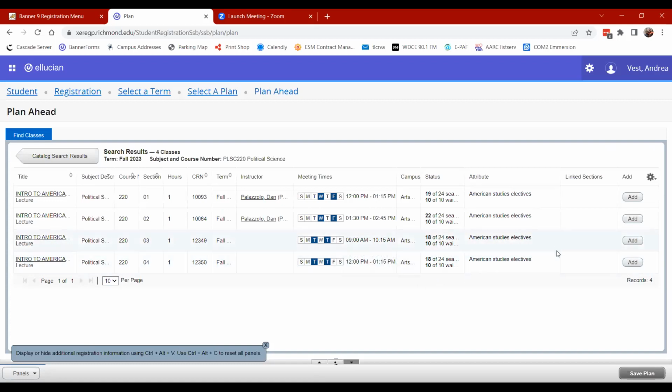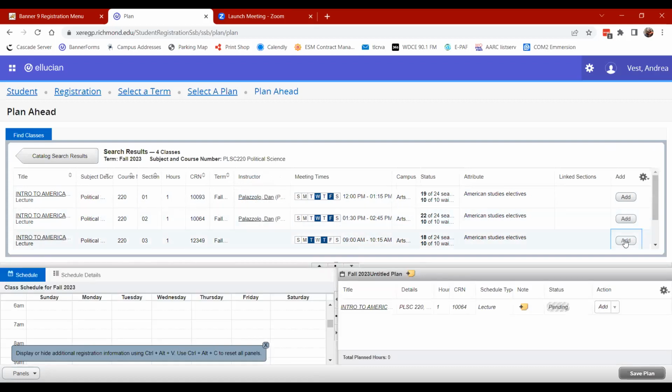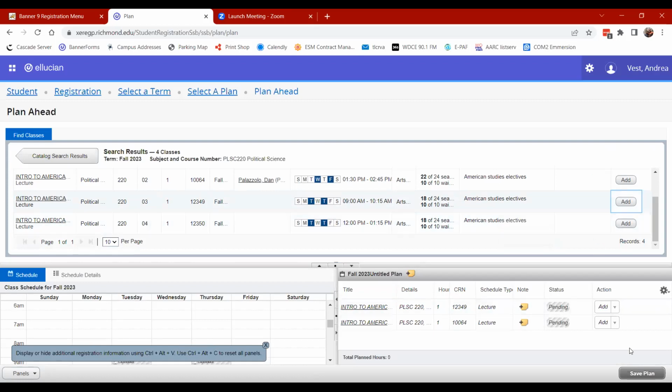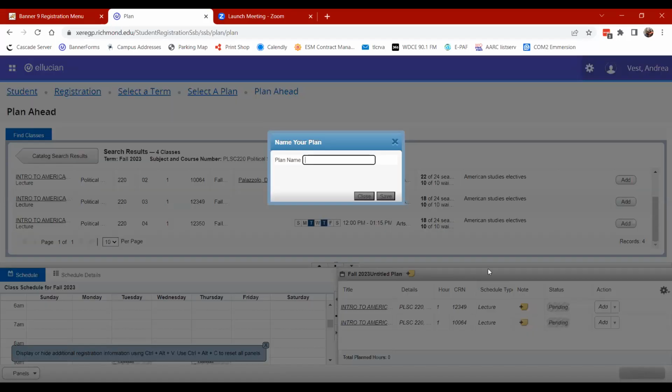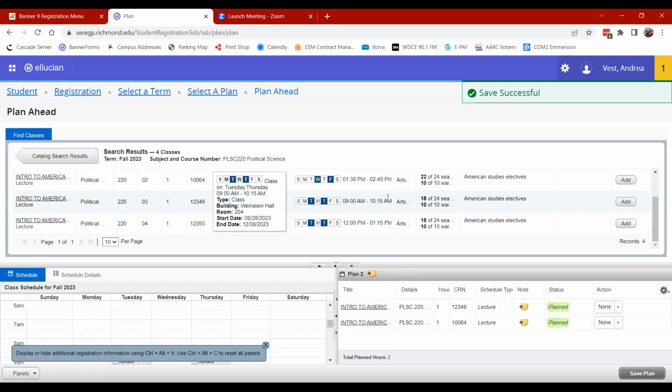Taking a look at what's available here, we see 4 sections, and I'm taking a look at the course times. As I build my plan, say I really don't want to have noon classes because I'd like to keep that time for my lunch. So given that, we're going to add 2 of those 4 sections. And save. And now we're going to name this our plan 2. All right, now that we have 2 courses on, we're going to keep going.